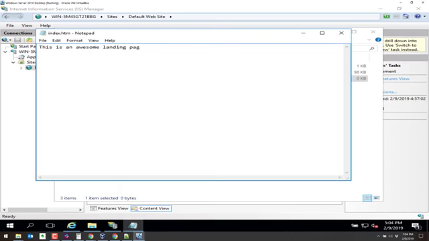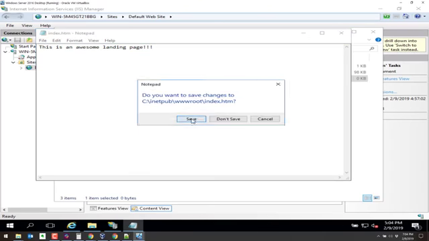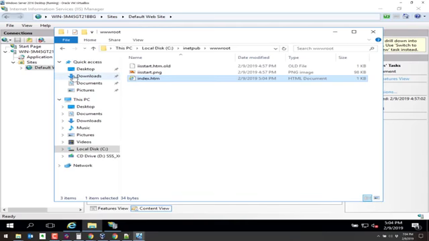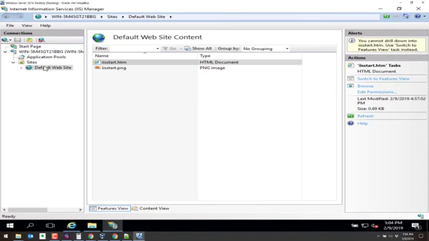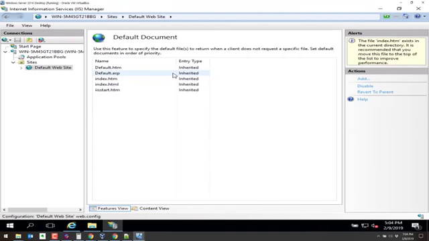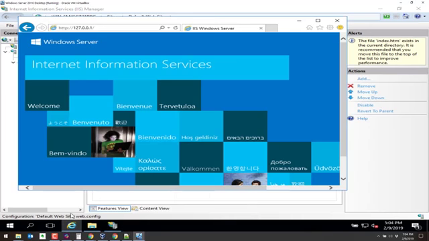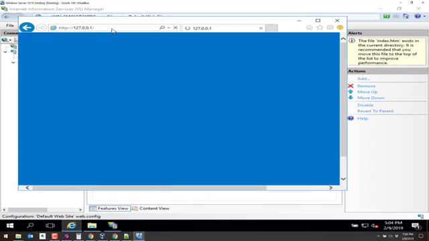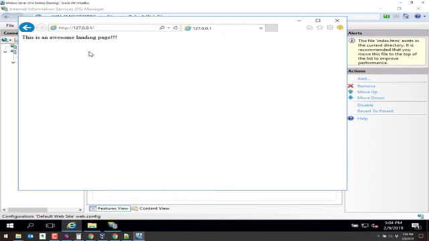Save that. So now let's just double check here. We did index.htm. Let's see what the defaults are, the default documents. There's index.htm. Now if I browse to the system, it should bring up what we put in there. This is an awesome landing page.